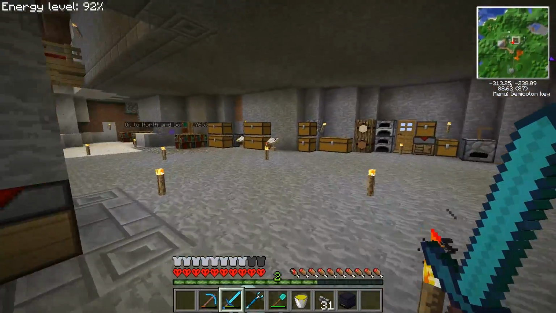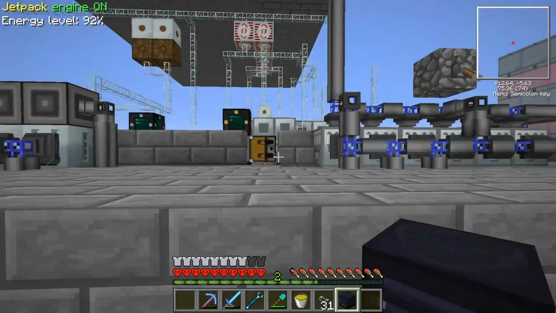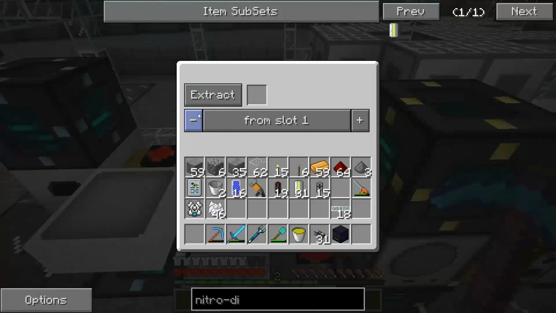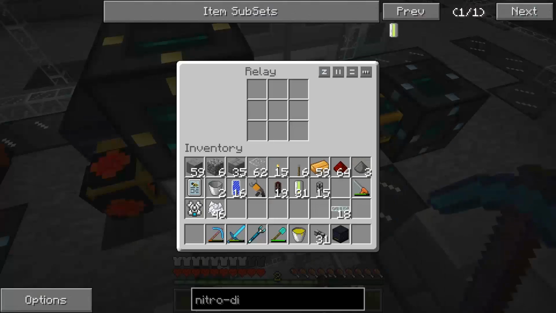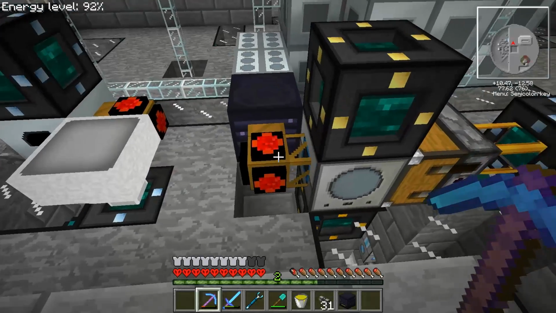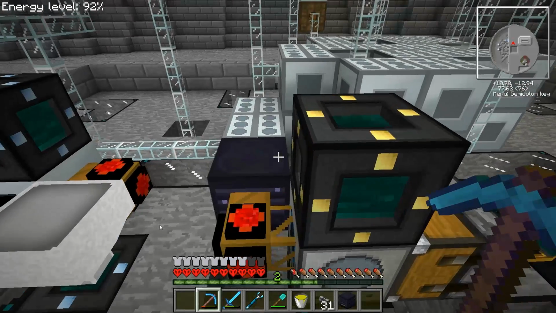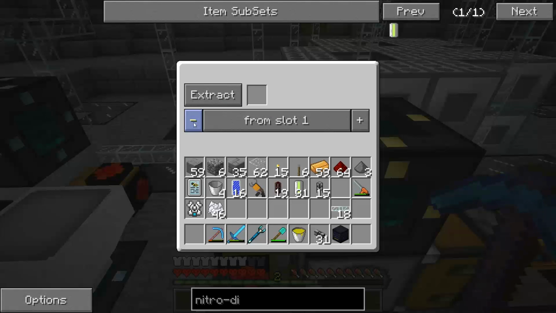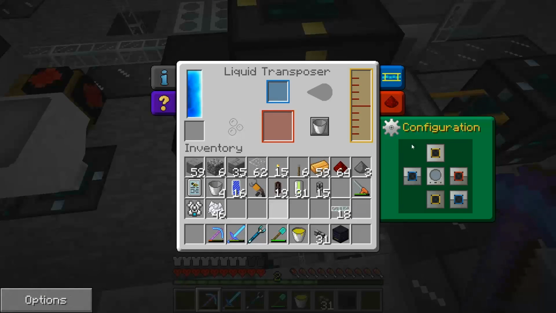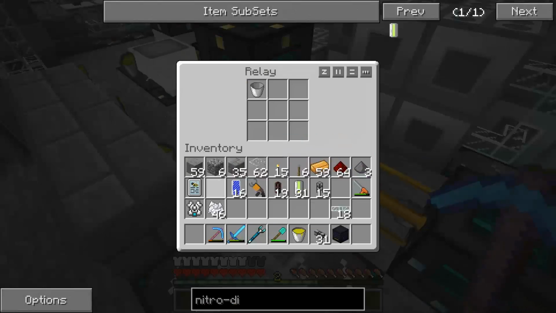So now what we're going to want to do is set that other router. Let's go up. Set this other router so that it's extracting from slot 0, therefore taking everything out. And we'll get all the buckets afterwards as well, because the empty area will be that. Let's take the empty bucket. We need to get all of the empty buckets, and it looks like all the empty buckets are empty. And let's see, extract from slot 0, so that'll take all the fuel buckets. It'll empty all of the fuel buckets into there, and then all of the empty buckets will go into here.